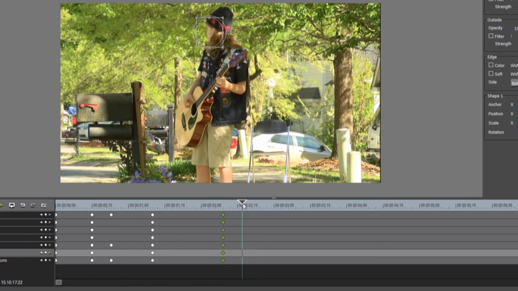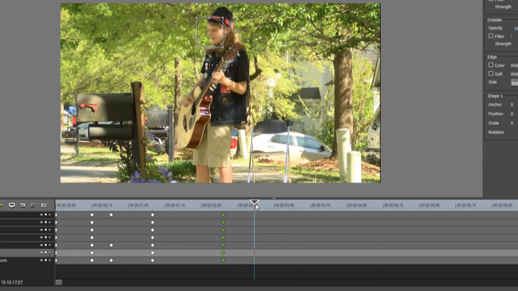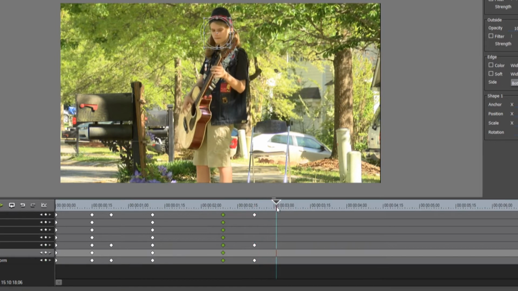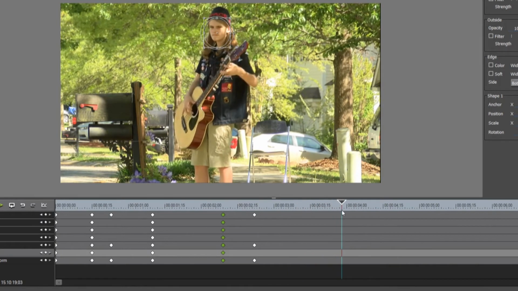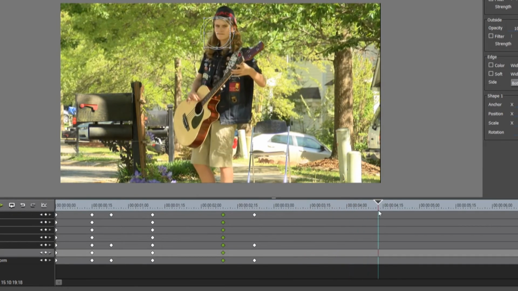We'll keep pulling the cursor around. He's moved a little bit more, so we're going to drag the circle. You don't even have to set the keyframes. If you just move the circle, that will create the keyframes. We'll keep dragging the cursor. He's pretty steady. We're good. Oh, he's going to start moving this way now.